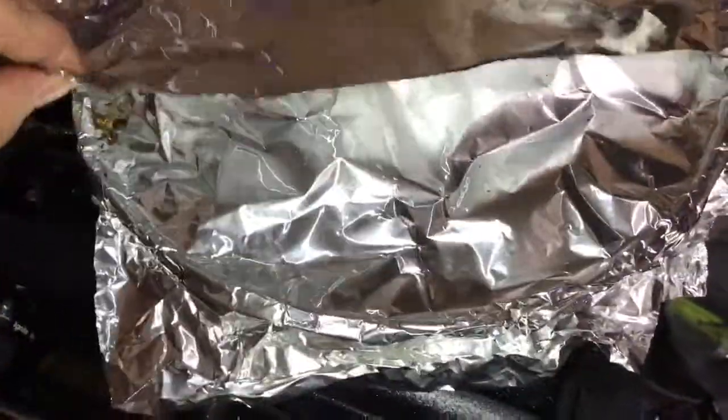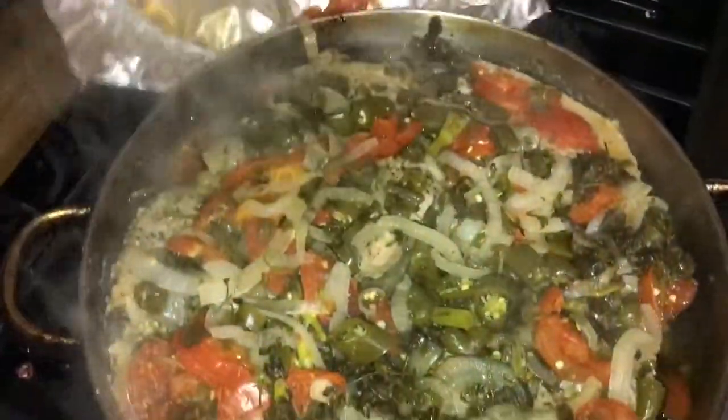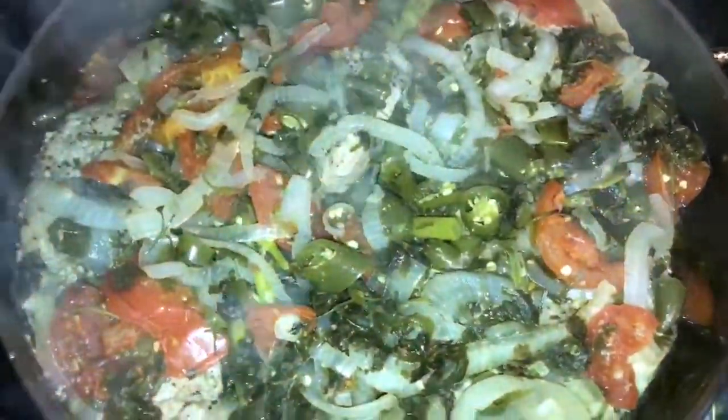Okay, you can see all the steam coming out. A lot of steam. So this is how it looks. Let's probe this. Check.